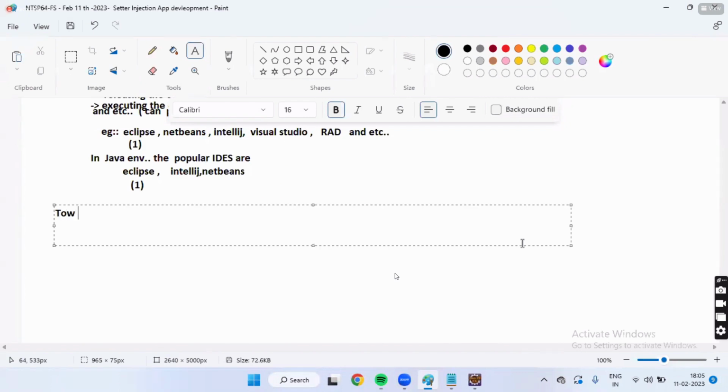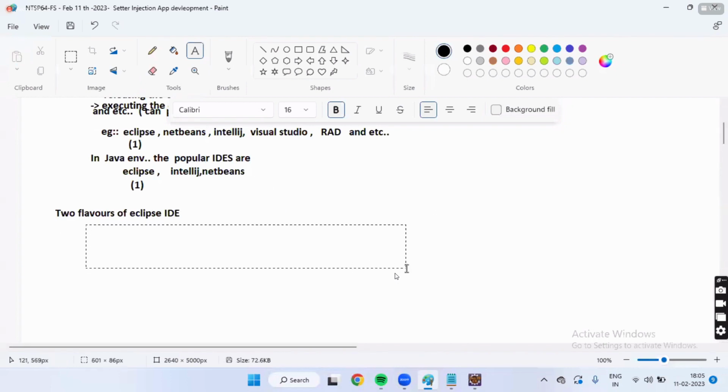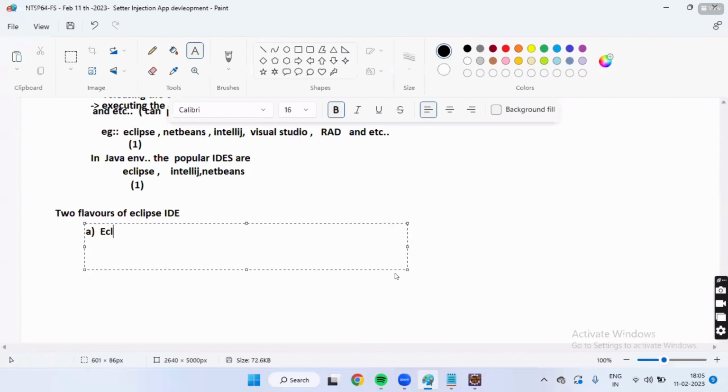Two flavors of Eclipse IDE. I think everyone has Eclipse IDE knowledge. First, Eclipse SDK.